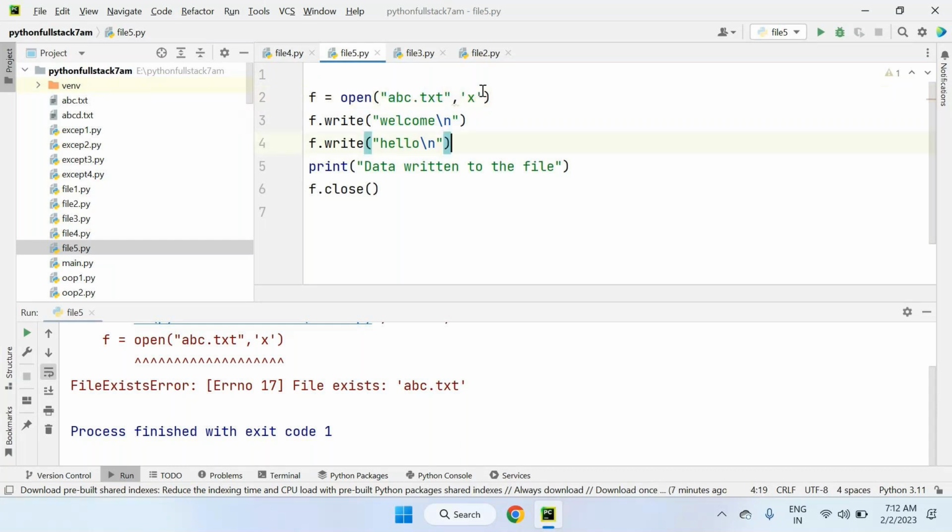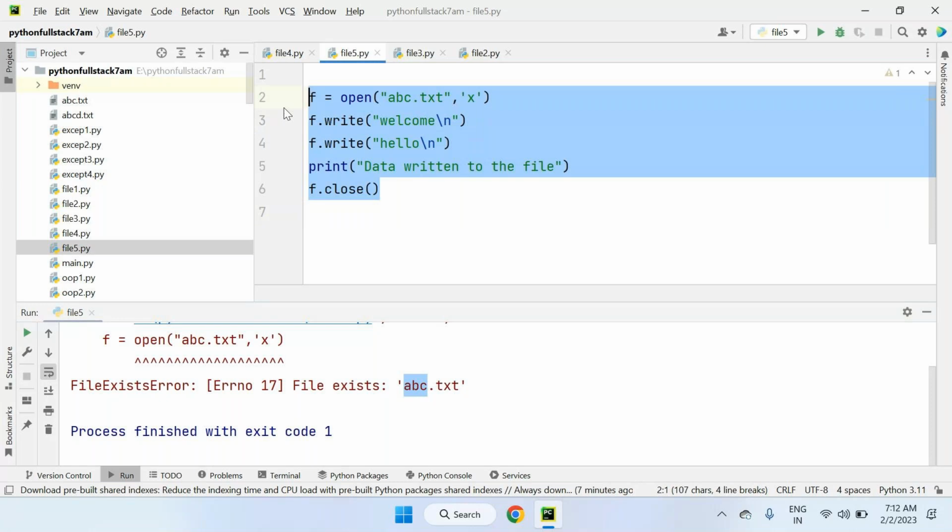So in this mode especially, we need to create a separate new file instantly. But how to handle this exception? You know that in the last examples we just completed the exception handling mechanism. Exception means runtime error. All of a sudden, due to some invalid code, the system will automatically raise an exception. So this is totally risky code, I can feel it.